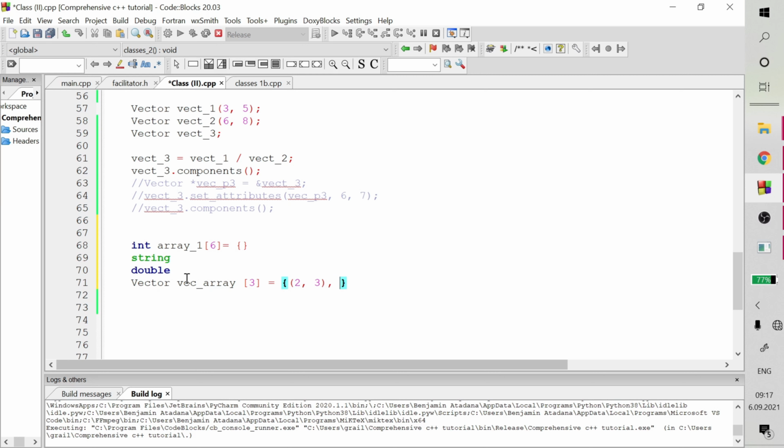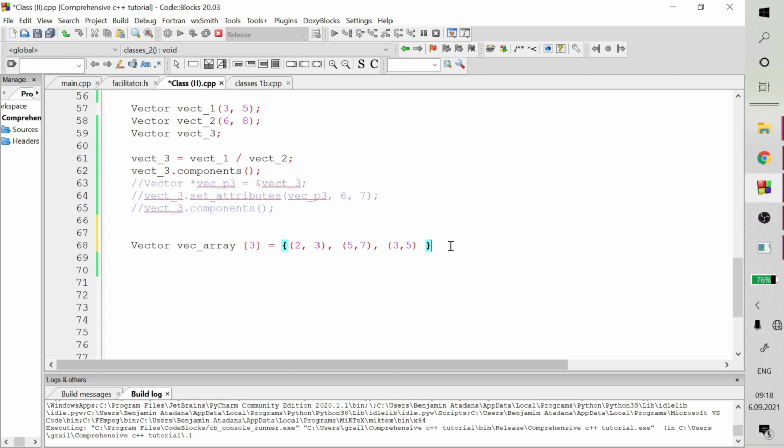The element is supposed to have an x as well as a y component. So when you are inputting your element, you want to do this because it's a vector class you are using. Great. Now we want to input our second one, let's say 5, 7, and the third one, let's say 3, 4. Right, so we have this array of vectors over here.